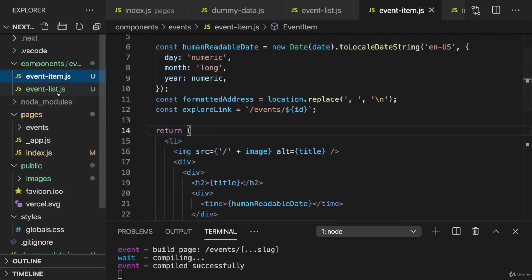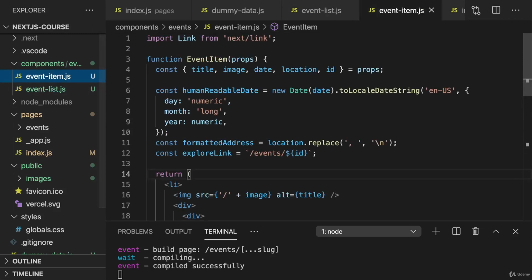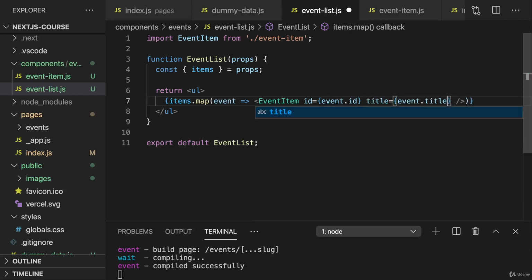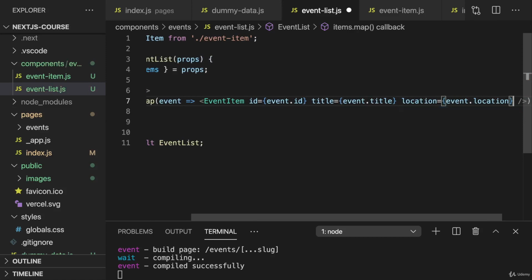So now in event list, we need to pass all that data, which is expected by event item. We need to pass those props into event item here now. So here I add the ID prop and pass in event.id. I add the title prop and pass in event.title. We add the location prop and pass in event location, and so on.